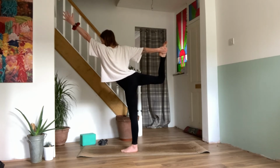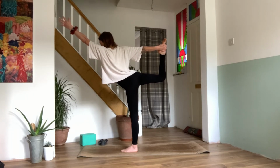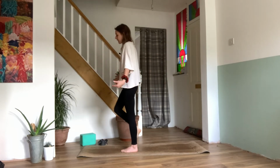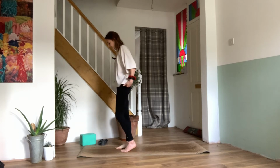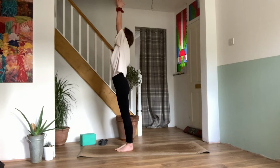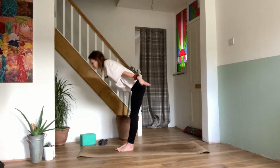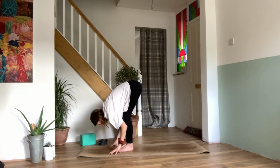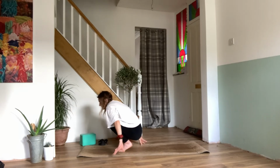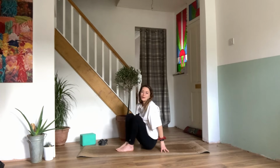And we're moving with the breath today to really open up that heart chakra. One more breath here. Exhaling, gently bringing yourself back down to your center. Inhale, reach the arms out and up. Exhale, fold forwards, generous bend in the knees. And then from here, we can bring ourselves down to sit, however that may look for you.